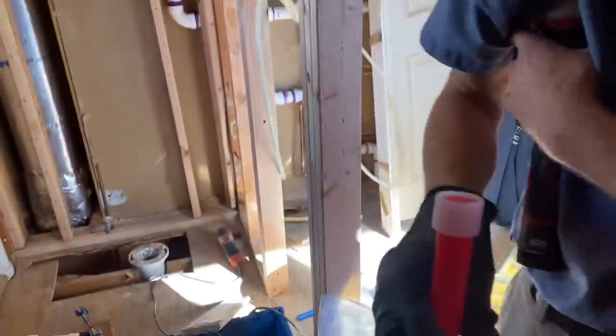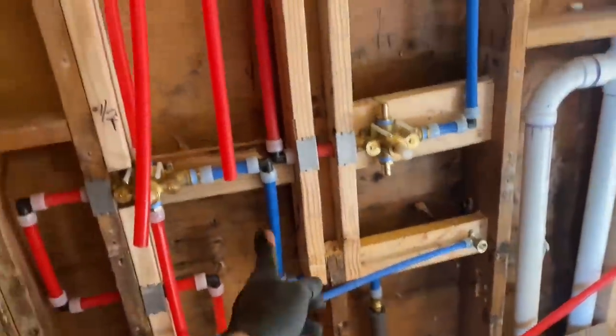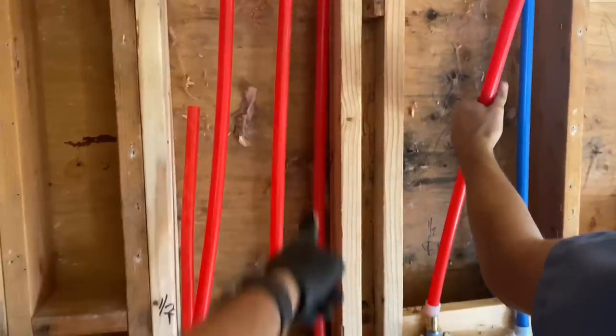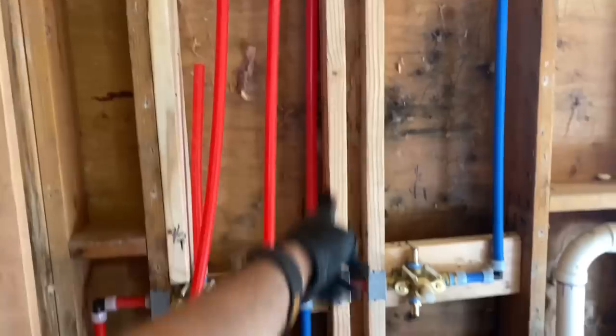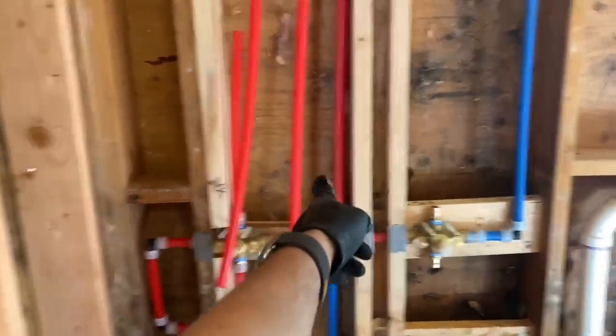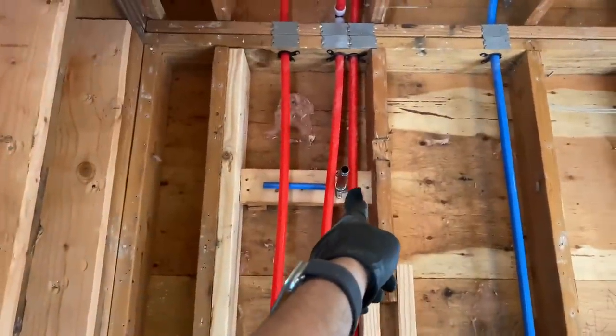But nonetheless, that's that. What are you doing? Expand that and shove it in there. And then we'll get another little piece, put it at the bottom. And next we're going to line up our 4 volume controls. I don't know how we're going to do it, but we'll figure it out. They got to go right here, centered. That's center, 20 inches. Right in the center, just like that shower head.